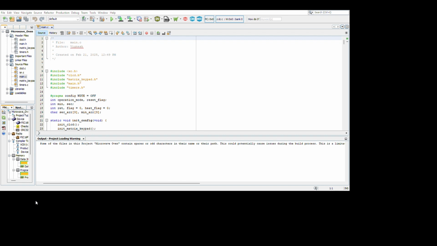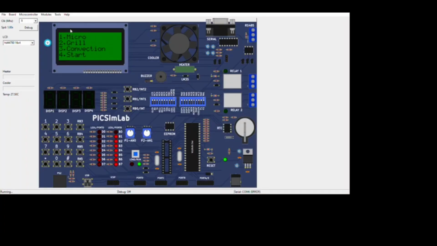Let's start with micro. I am pressing 1. It shows power 900 watts. Here it is asking for the timer. I am setting the time limit up to 10 seconds.